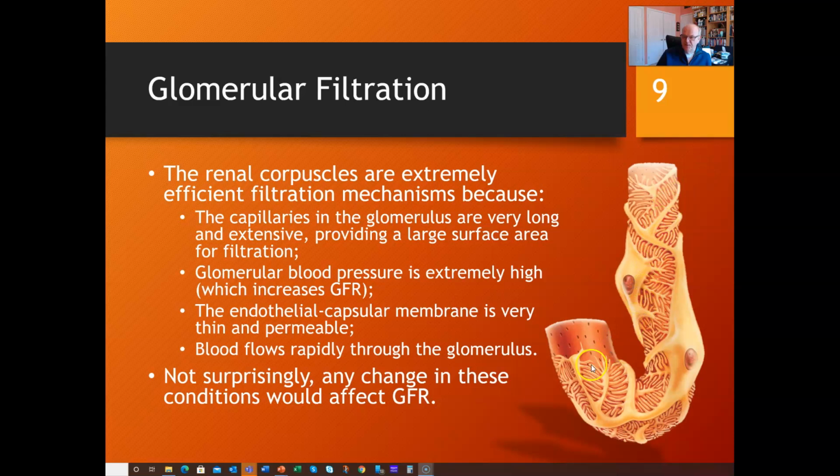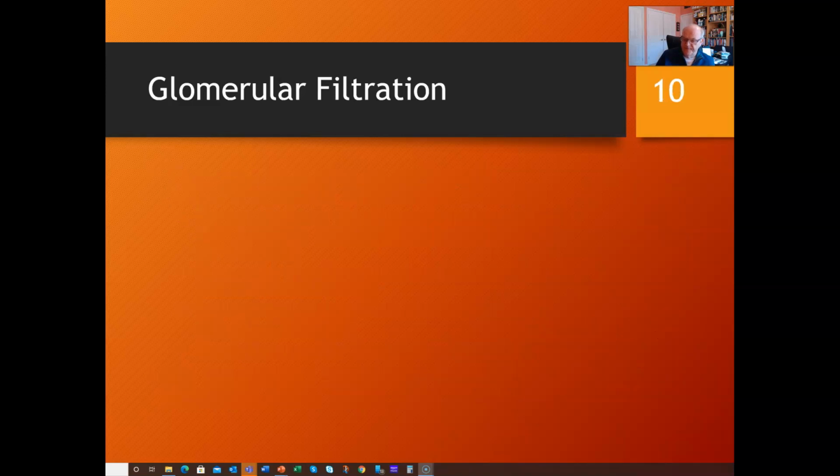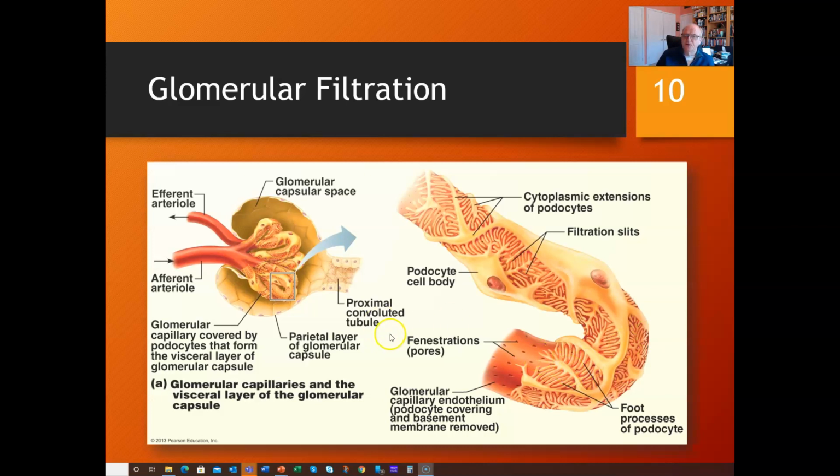So this is a close-up of part of a capillary in the glomerulus, and you can see these little pores. This is where stuff can come out, and the pores are covered in this visceral component of the lining of the Bowman's capsule, and these little false feet, these little projections here, slit filters. They can cover the holes, and we can change the filtration rate there. And we can see that in a minute. These podocytes, I should say, with the filtration slits.